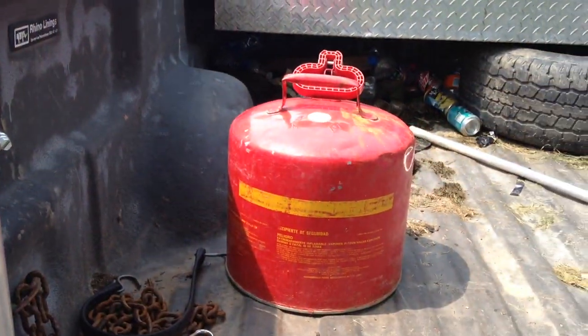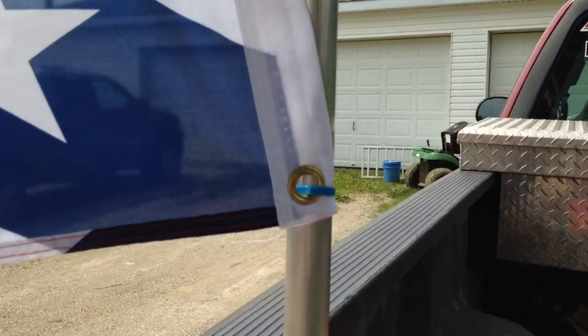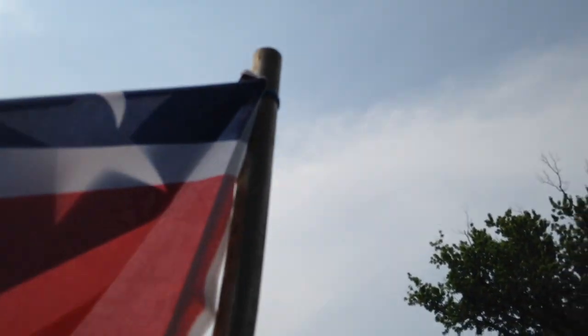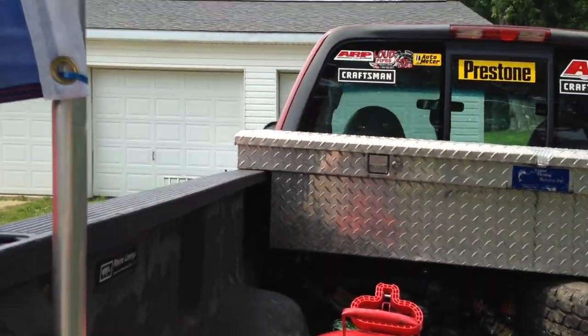And what I used to put the flag on the pole, I just used 2 zip ties to zip tie it to the pole. So that's all for this video.